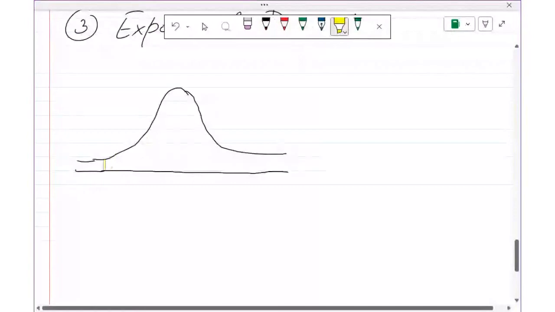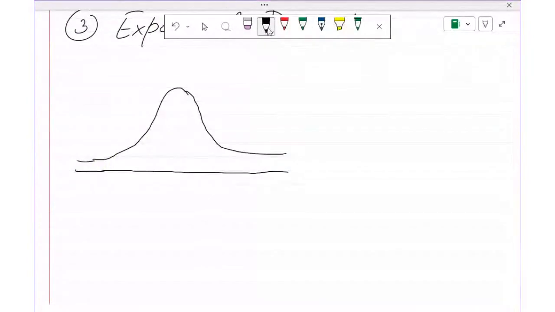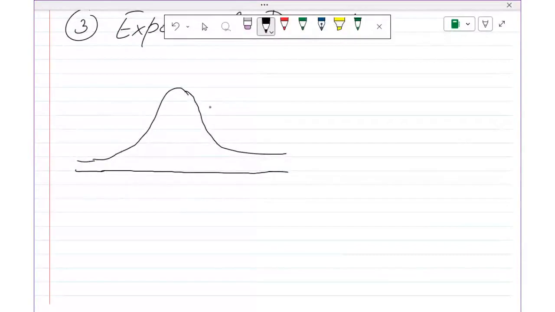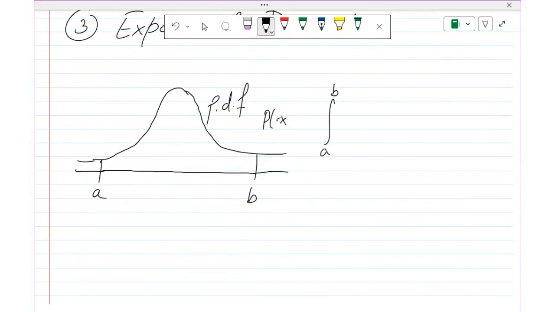So students, we have a very symmetric diagram. Okay. And if you want to find the probability, so this is a probability density function of normal distribution. And now if you want to find the probability that this is point A, this is point B. If you want to find the probability that X will be between A to B, what are the chances that X is between A to B? So how do we find the probability?